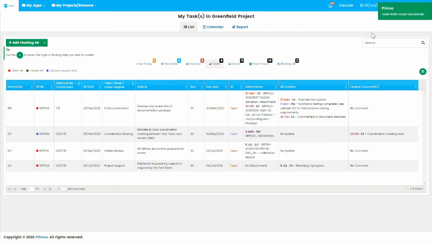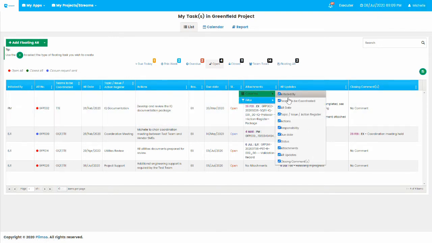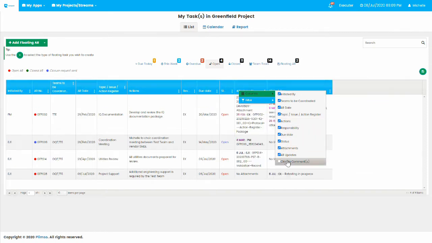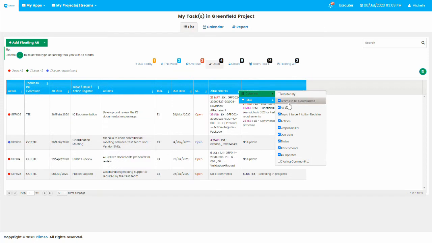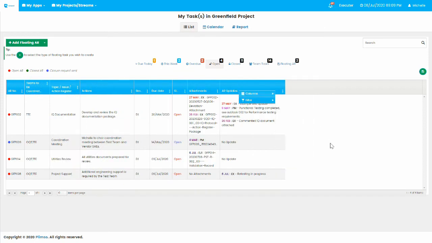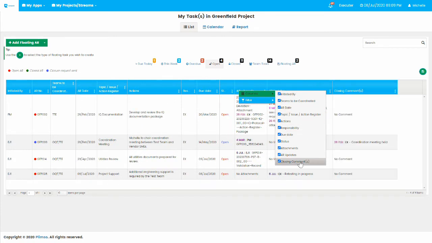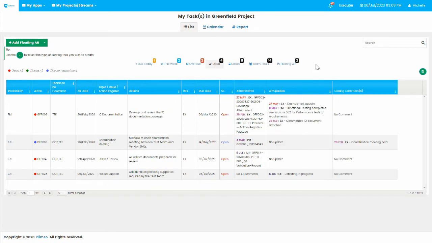By clicking on the 3 vertical dots icon on each column header, you can customize which columns are shown or filter the results of that column. Simply check or uncheck the columns you want visible or hidden on the Columns menu. The Filter menu has a drop-down which allows you to select from several filter criteria, and then a text box to enter the search term for that filter. For example, we can filter for all actions related to a search term like this.